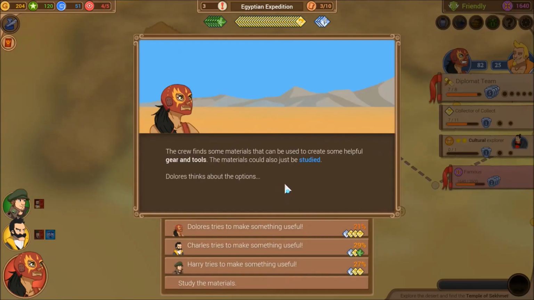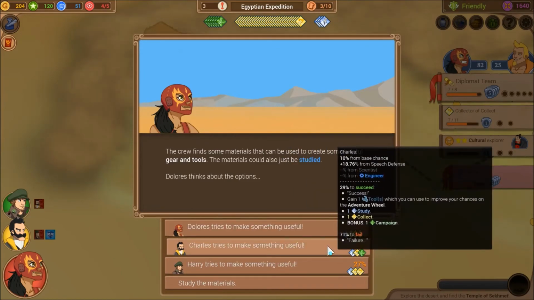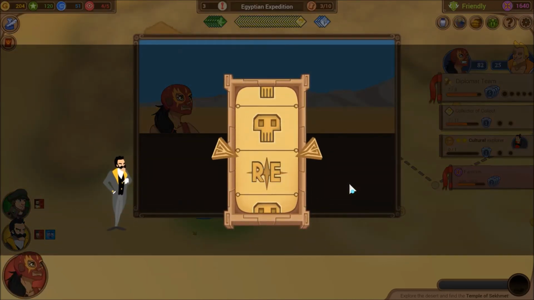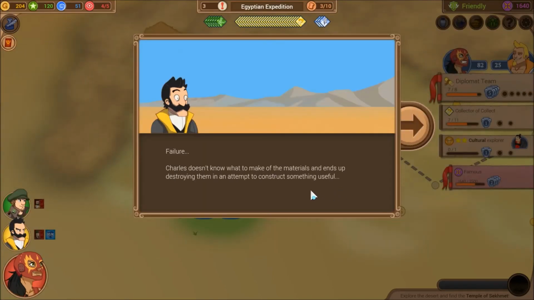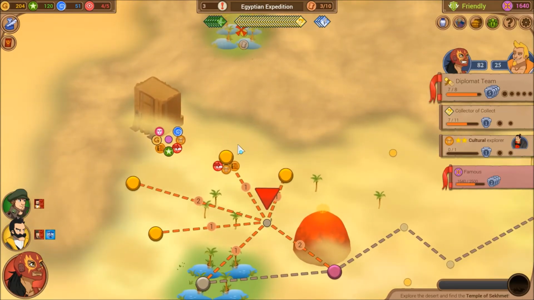The crew finds some materials that can be used to create helpful gear and tools, or just studied. You know what? Let's risk it. To get a tool, that would be really nice, and a 30% chance is fine with me. There's no real risk; if we fail, we don't lose much. Okay, he just destroys the materials. So, yeah, that was a fine chance to take.